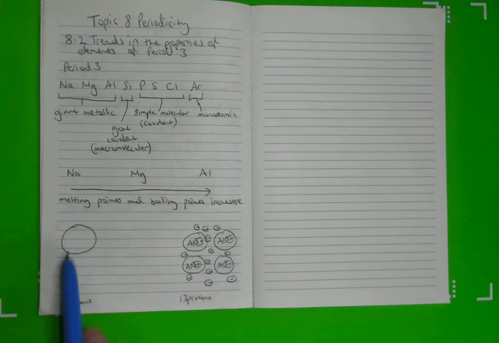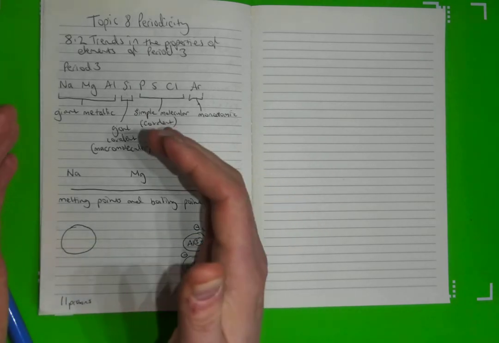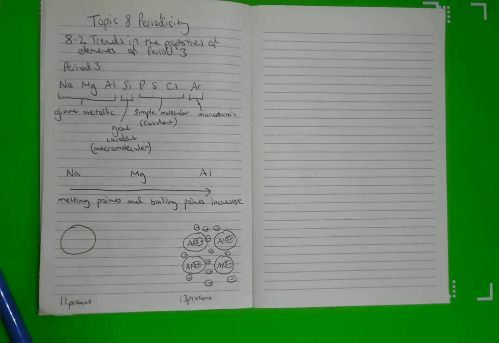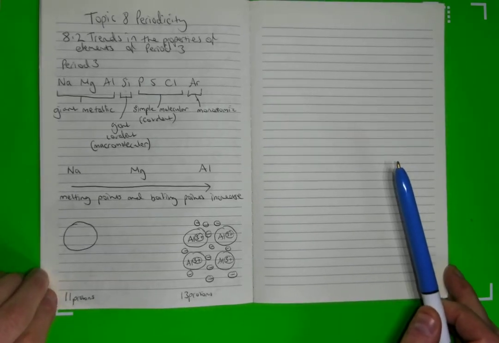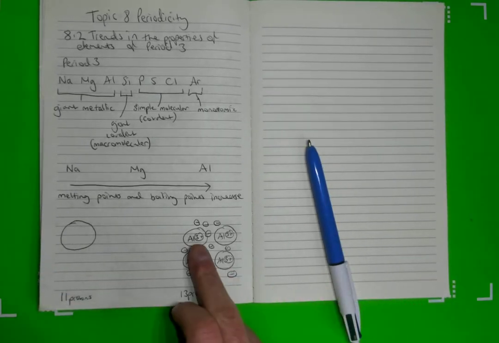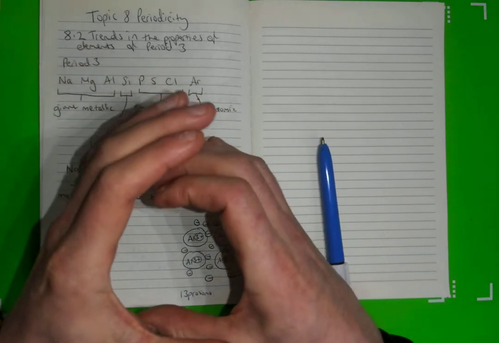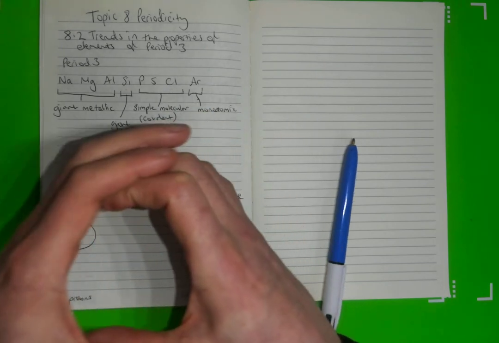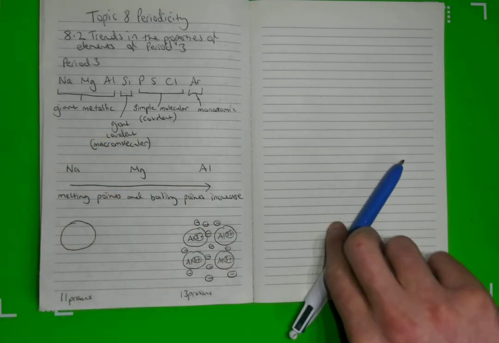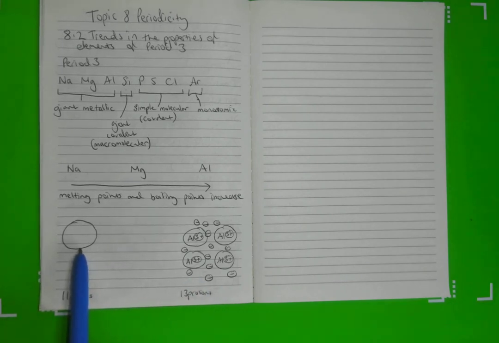Therefore, if it's only got 11 protons, then those outer shell electrons are not pulled in as tight. If you've got more protons in the nucleus, then you've got a greater force of electrostatic attraction pulling those outer electrons into the nucleus. So the ionic radius is much smaller for aluminium compared to sodium. That's a key difference there. So we need to know why the ionic radius is larger. So I've drawn out a diagram to represent that.